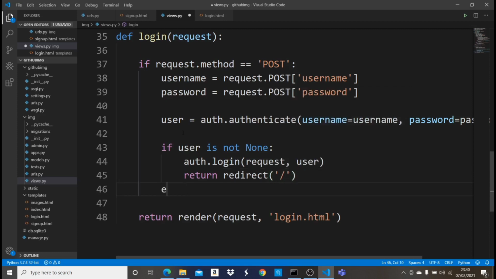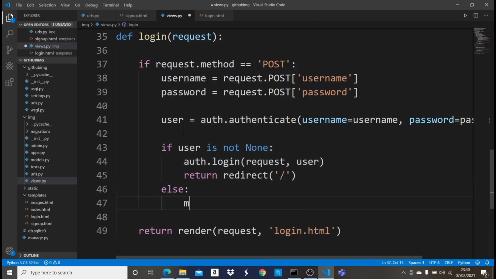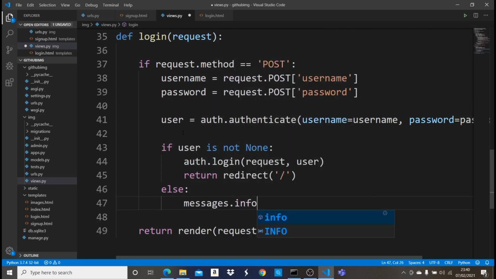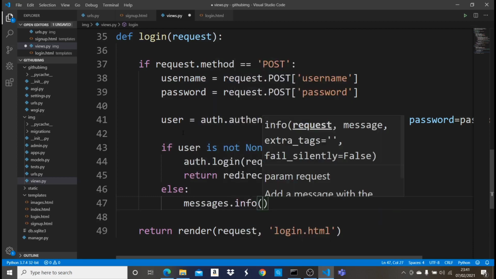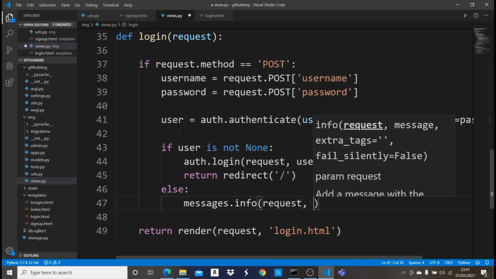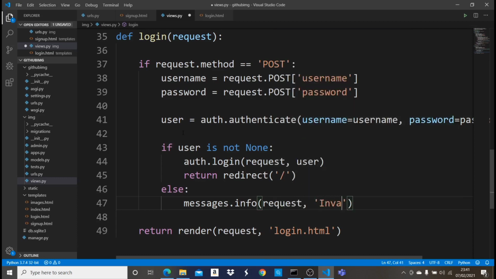Else, that means if the user is not here, let's throw a message. So say messages.info request, and let's throw the user and say something like invalid credentials.